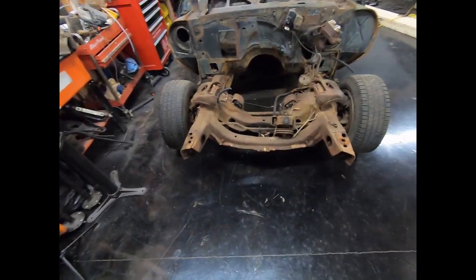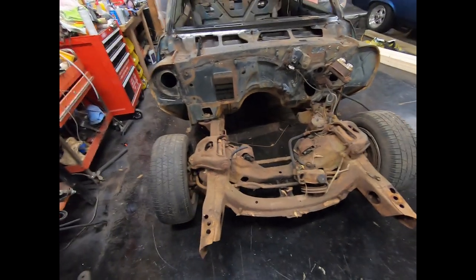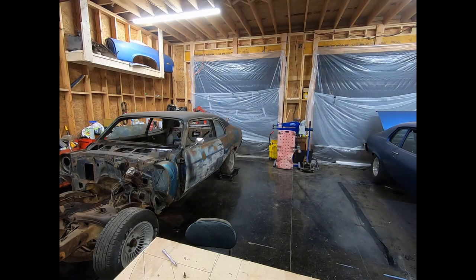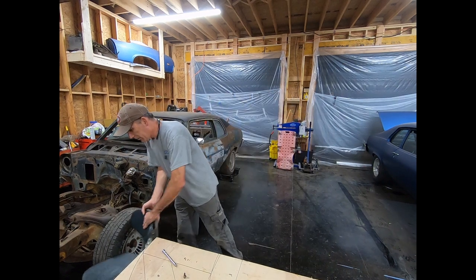Right. I got the radiator support, bumper, and all that stuff off the front, and I got most of the blood cleaned up from busting my butt. But now we're gonna spin the car around, and I'll start getting the subframe loose and the rear end loose. All right, let's see how bad this goes.